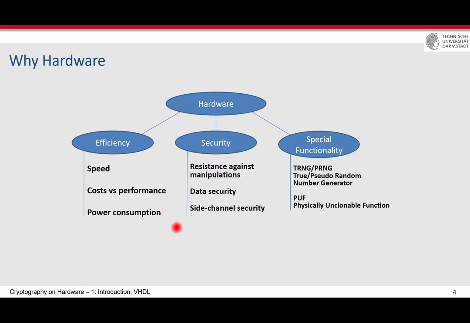Another point that we also consider here in the lecture is security. If you build an ASIC, it's more resistant against manipulation. You can easily change the program which is running on a microcontroller, but if you have built a chip, an ASIC, changing anything on the chip is much harder compared to changing the program memory of the microcontroller. And then you have, of course, higher security. The data is more protected, because dumping the memory of a microcontroller is probably easier than dumping the memory of a custom chip. And there is another point that is related to another lecture that I give in winter semesters: side channel attacks, or side channel analysis attacks.